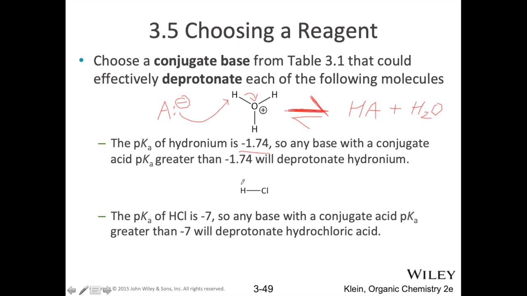Okay, but let's have another example here with HCl, right? Here we have hydrochloric acid, which is also a very strong acid. So you don't need a particularly strong base to do this, right? You could use something like hydroxide. Hydroxide is a pretty strong base because it comes from water, which has a pKa of 15. Okay, but my point here is that as long as you have an acid or the conjugate base of an acid with a pKa greater than -7, that should get the job done.